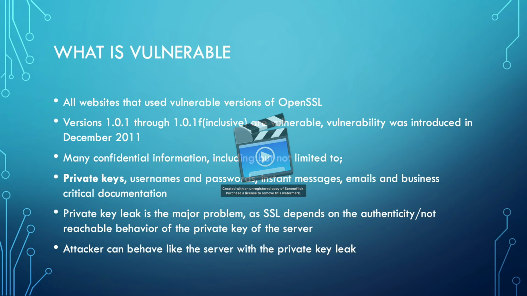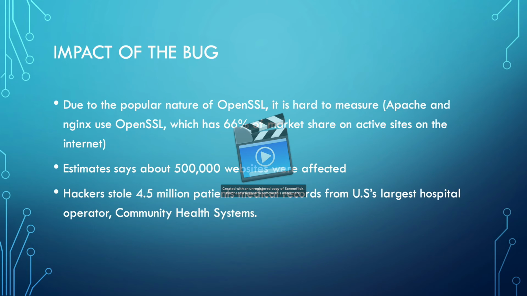SSL depends on the authenticity and the privacy of the private key, as the name implies. The problem here is that the attacker can access the private key of the server, and the attacker can behave like the server with that private key, and then the damage is basically incalculable after that moment.